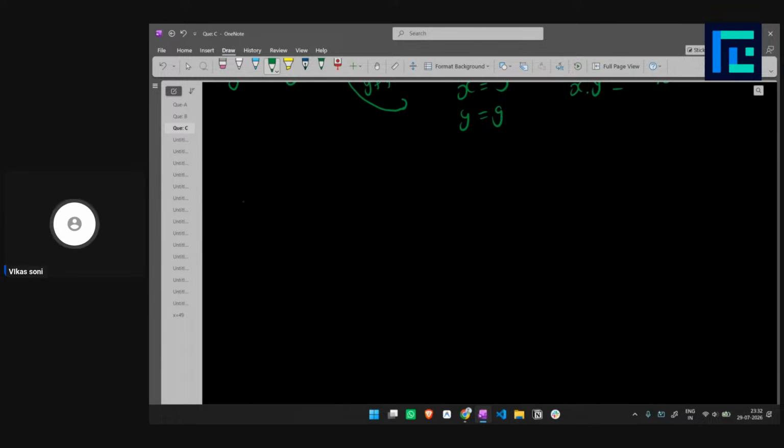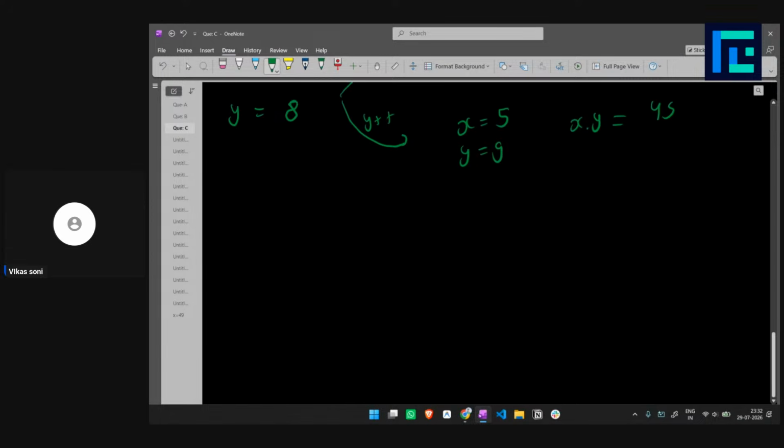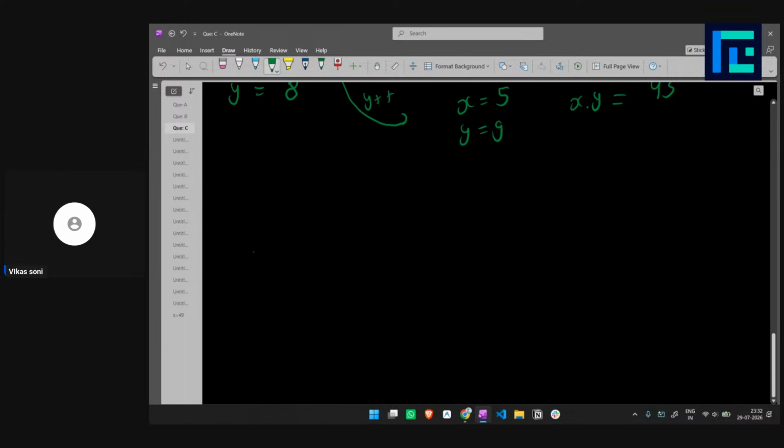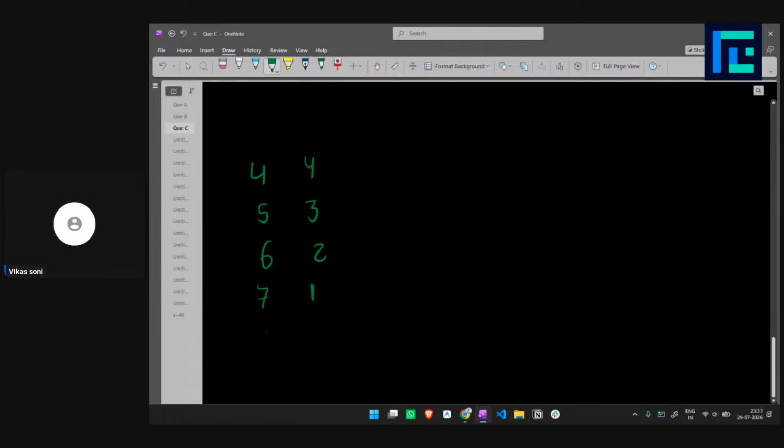Let's see all of the pairs. Let's say pairs are like 1 and 4, 2 and 3. Then let's take something good, let's say 4 and 5, 3 and 6, 2 and 7, 1 and 8, and 0.